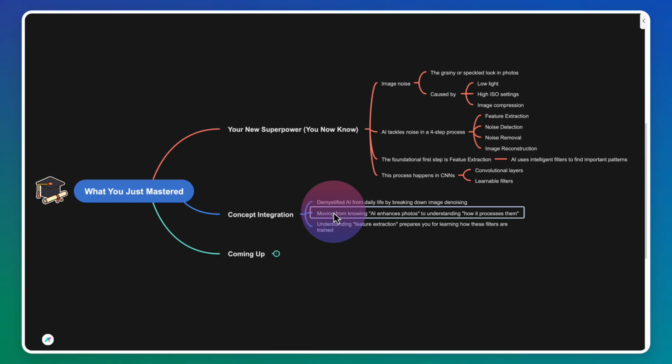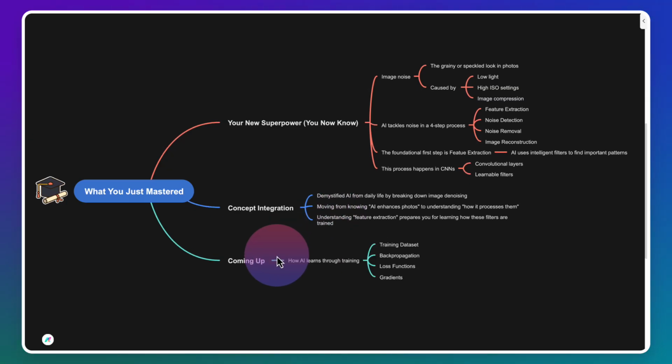So you moved from knowing that AI enhances your photos to understanding how it begins to process them. This foundational knowledge of feature extraction is essential because the principle of how a machine learns to identify patterns is universal in AI. It also prepares you for the next lessons, where we explore the training process that teaches this filter what to look for.